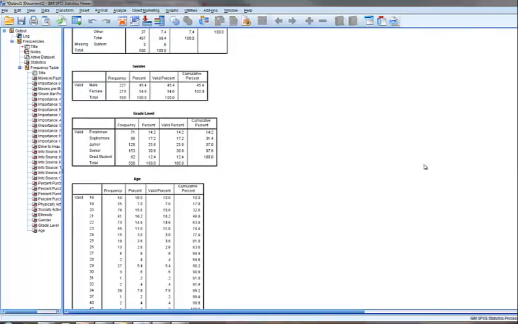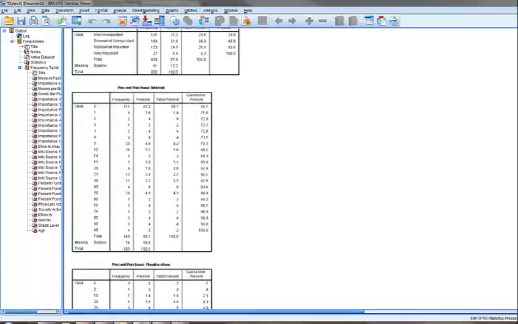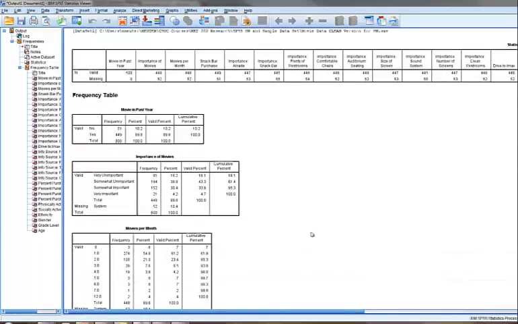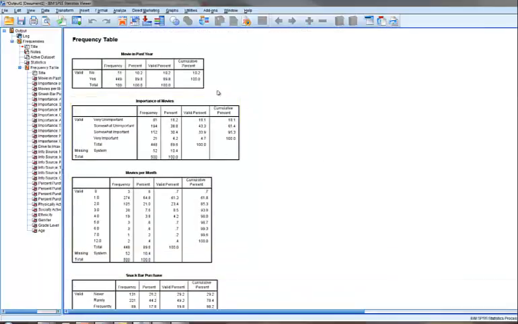This should look familiar. This is what we did in the computer lab, and if you scroll up to the top of this output, you'll see each frequency table listed for every question that we have on the survey. How many movies, or have you been to a movie in the past year, the importance of movies, number of movies per month, etc. Now you'll notice that since I put the variable view information in for you, the response options are listed here with yes and no, and the question summary up here, have you been to a movie in the past year, is listed in the title of the table.